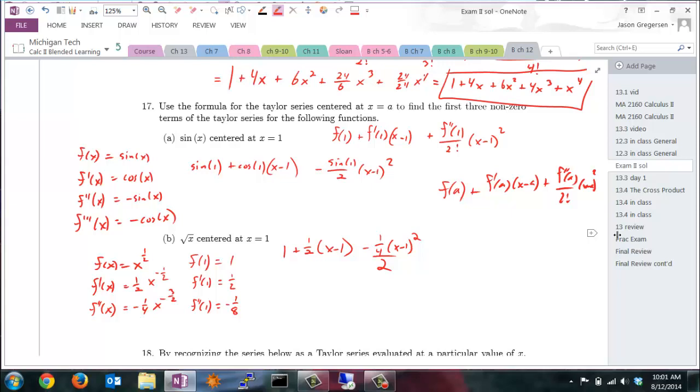So once again, as you're prepping for the final now, you're taking your two note cards and merging them into one note card. If that's something you got wrong, put a little star by that definition you wrote down for Taylor's series. Say, if it's centered somewhere else, I have to use the full formula, not the known series. Whatever notes you need, make sure you add those to your note cards as you go.